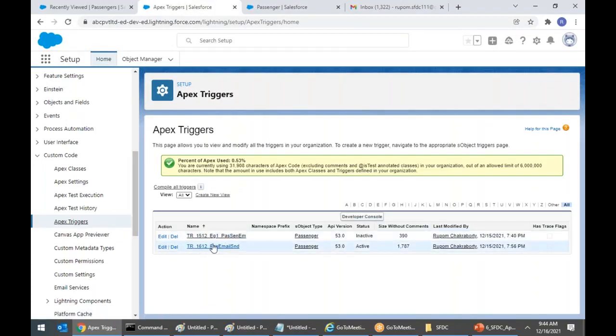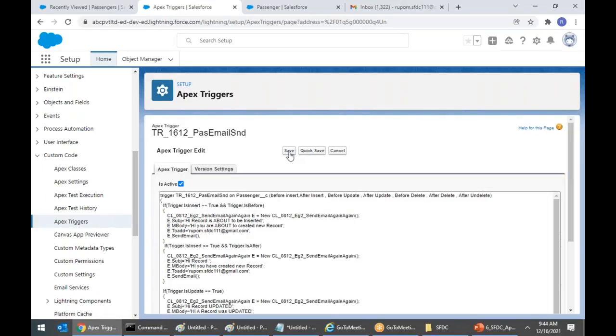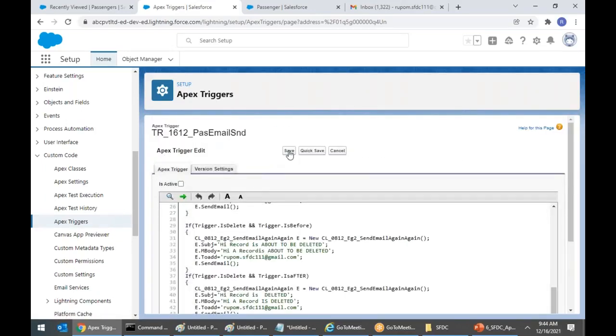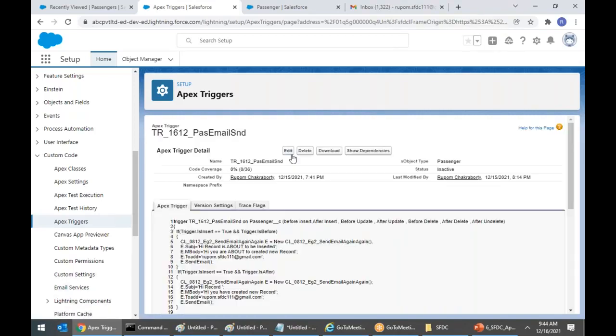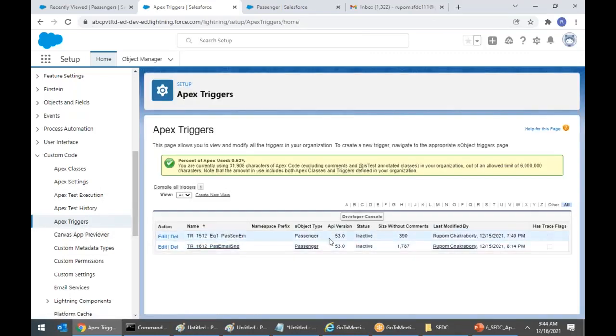Today's. That is the reason Salesforce says one object, one trigger. Best practice of triggers is one object, one trigger. You shouldn't write like this. See, passenger object. How many triggers are there? 2. Then I have to switch on, off, right?